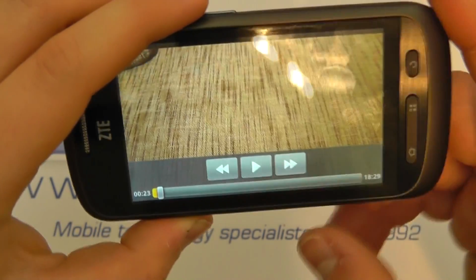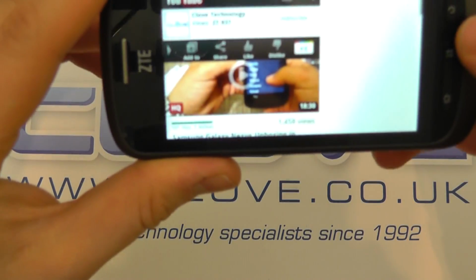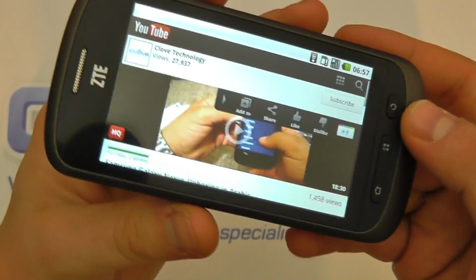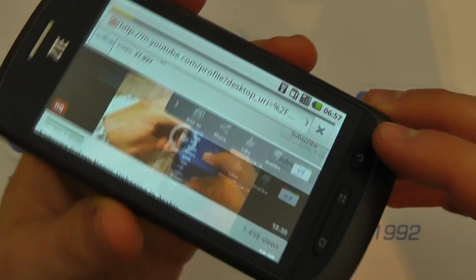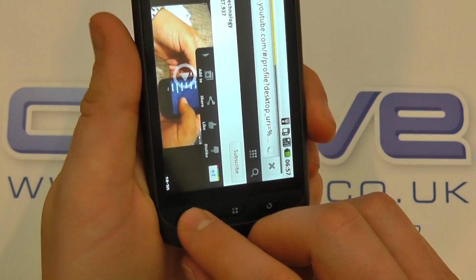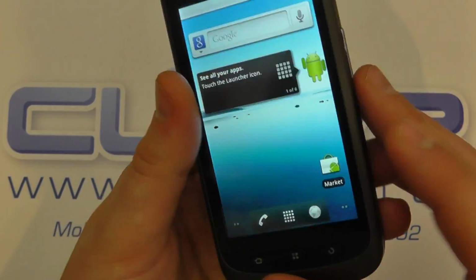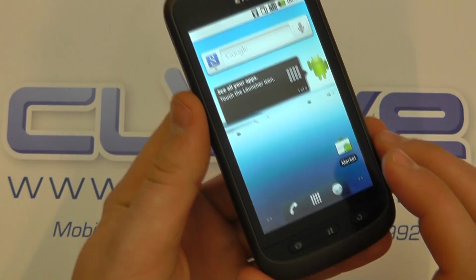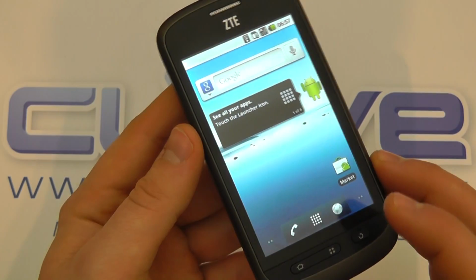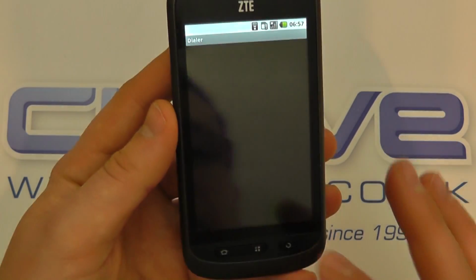so just increasing the volume there of the loudspeaker, it's not particularly loud in comparison to some other devices, but loud enough to listen. But if you're in a crowded environment, it would be very difficult to hear that. So there again are some of the, I don't want to say cutbacks, but where some cost savings are made to keep the cost of this device down by just using perhaps a speaker that can't amplify the sound quite as much. Let's just take a look here at the phone.